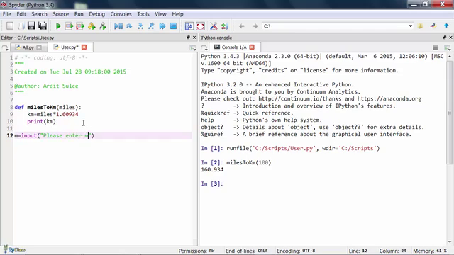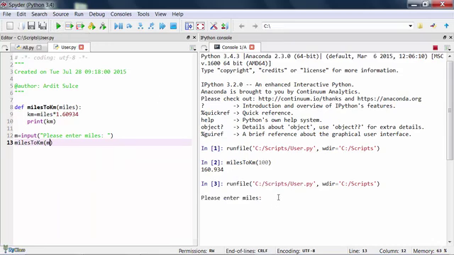So let's say, please enter miles, and put a colon there to give it a nice look, and that's it. Then we want to pass this variable as an argument to the miles to kilometer function. So we just call the function here, and pass the m variable as an argument. So that's it. Let's go ahead and run this program now.